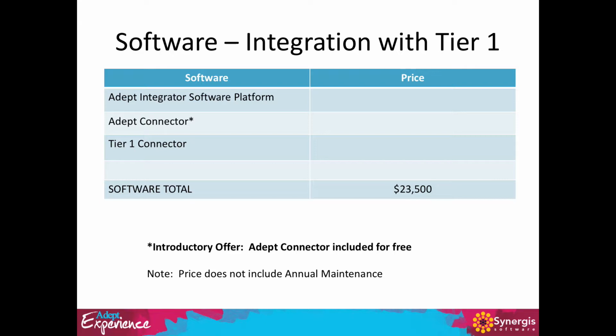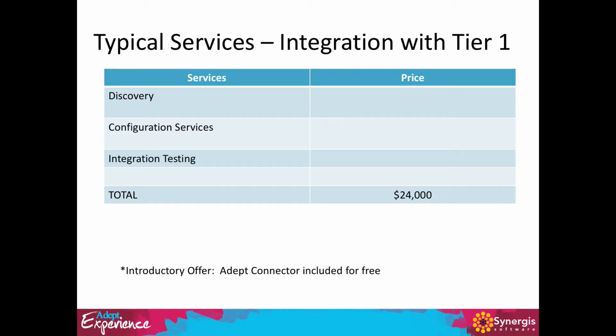We're just trying to give you the high level of what does this thing cost? What might it cost? Some examples have several connectors. We need multiple systems connected up. But you'll work with your account manager if this is something you're interested in. And then there's services that go with that, and that could be somewhere in the range of about $24K to configure the Tier 1 or Tier 2 connector for your needs, okay?